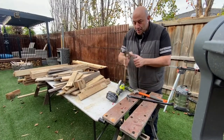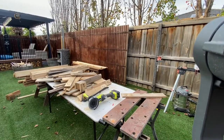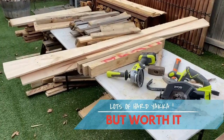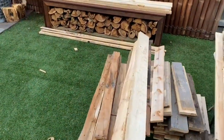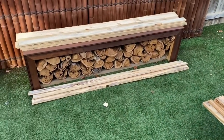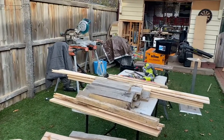Tools of the pallet pallying trade: vice grips, crowbar, hammer, grinder, and that should cover pretty much everything. All right, guys, so all finished, all denailed. And again, there's a lot of timber there, but I'm not using all that today. So basically we'll sort through all the bits now, work out what we need, and let's get started.